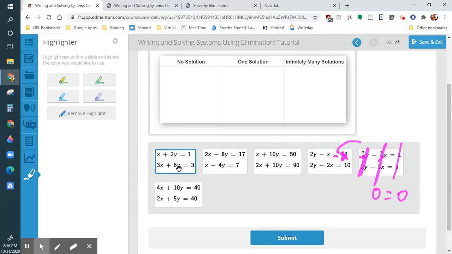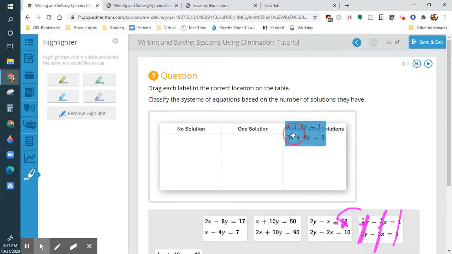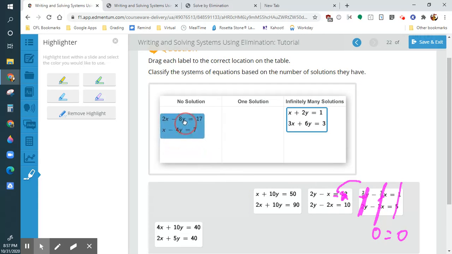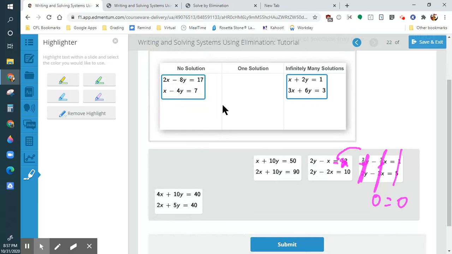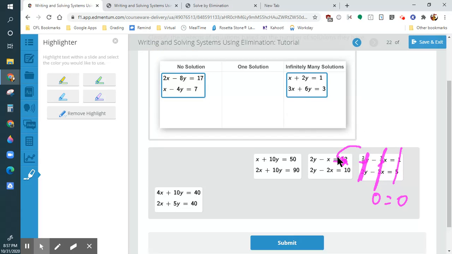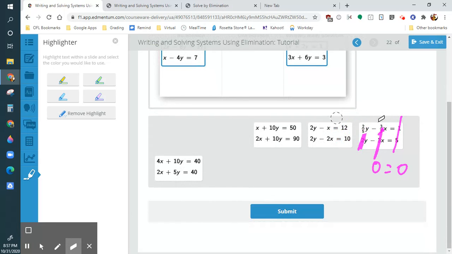So let me do this. I'm going to do this in my head because I think I just mixed the one solution and the no solution. If I multiply this by -3, these cancel, these cancel, these cancel, I get 0 equals 0. They're the same line. If I multiply this by -2, these cancel, I'm left with one thing. So this is no solution. That might have been where I messed up because I always feel it's one solution, no solution, infinitely many, but they're going the other way on this one. So I'm sorry. I did the work right. I just kind of messed this part up.